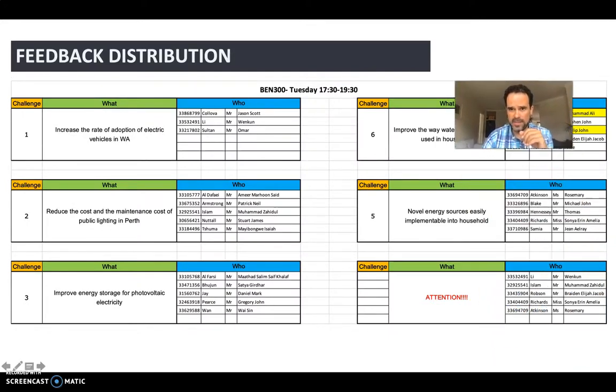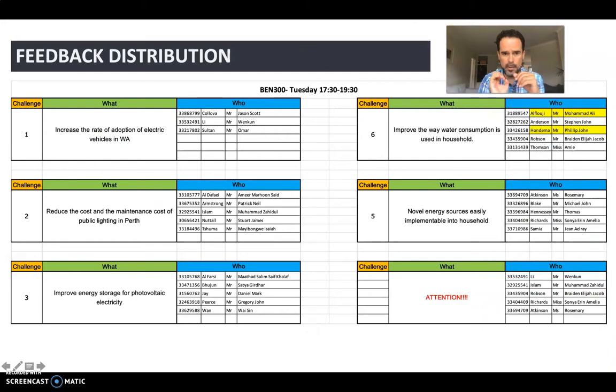For the workshop at 5:30 it is the same. The only problem is, as you are fewer people, I ask the following people to provide feedback to challenge number 3: Wenkun, Sail, Bryden, Sonia, and Rose.